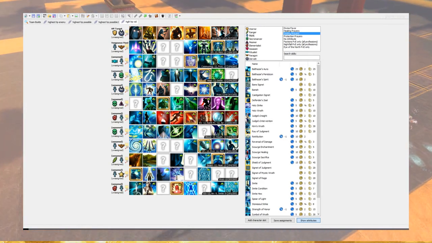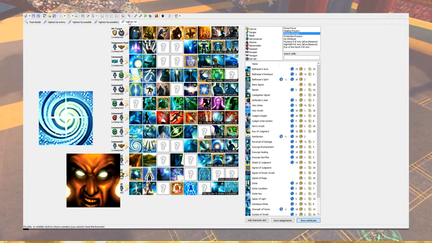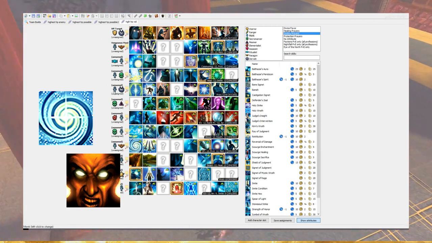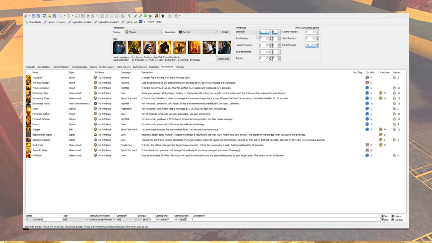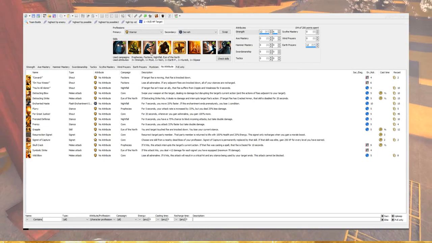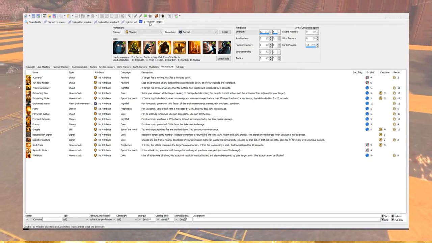So the first step was deciding who's going to be the primary health target, and that came quite easily because it's Warrior. Why? Because Warrior is the best class in Guild Wars 1. And, well, it has a lot of HP skills that other classes don't have, so it was kind of obvious.